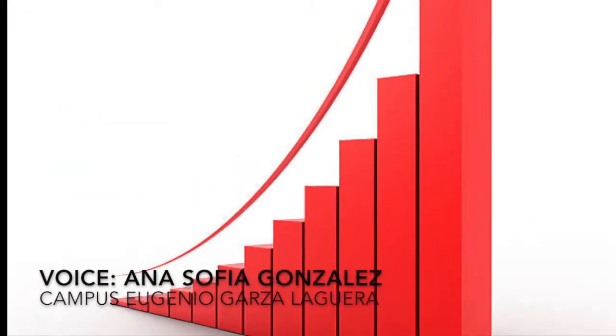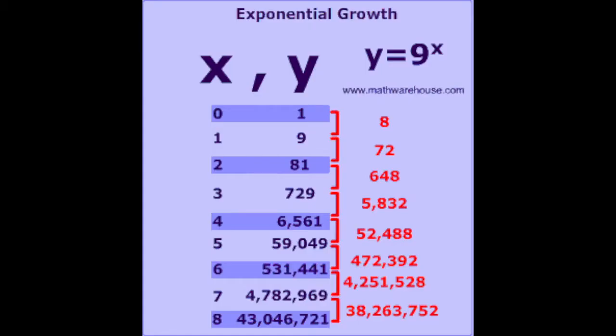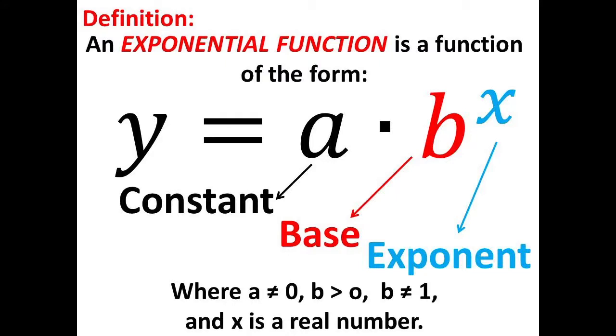Exponential growth is a growth in number or size. Its changes remain constant over time. To determine the function of an exponential growth, certain points must be acknowledged. The form of the function is the following: y equals ab to the x, where a must be larger than 0 and b larger than 1.